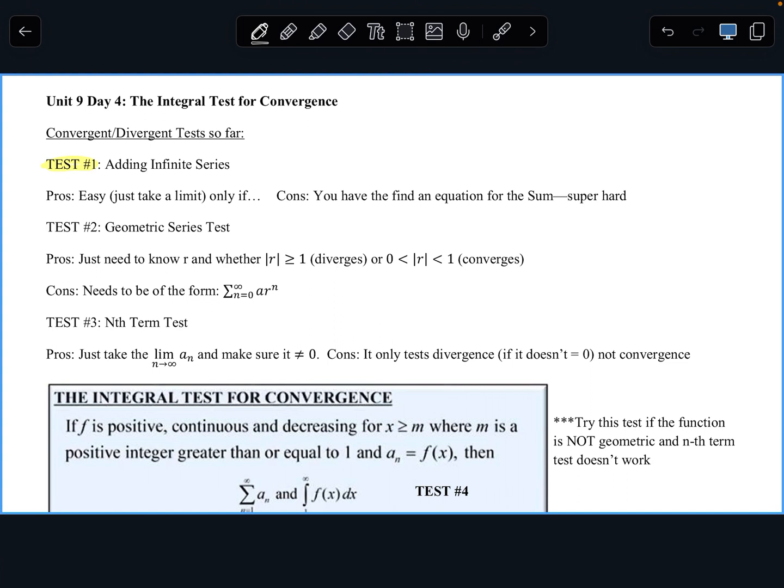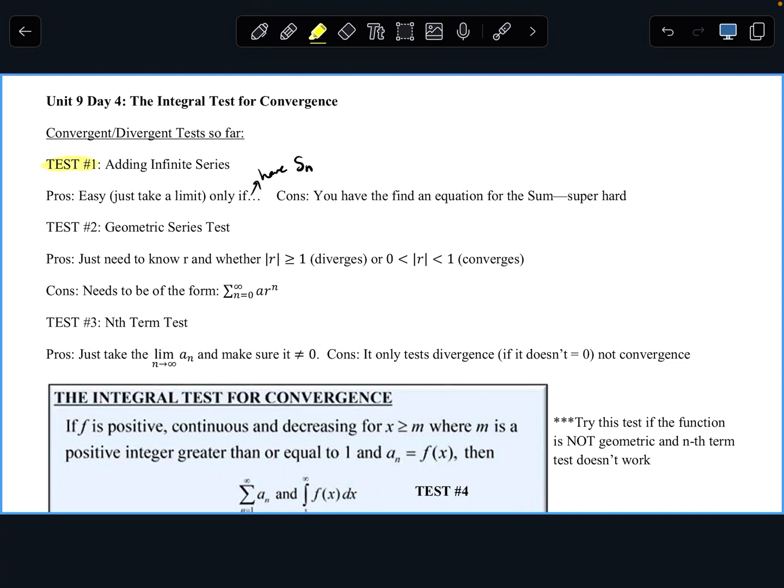So the first test we did was if you could find the sum. The pros are super easy, only if you have the S sub n. If you have to come up with the formula for S sub n, it's a little annoying, takes a while. That's like number 3. Number 3, we had no option. That one's only doing this first test, okay? Tests, and then cons, yeah, again, finding the sum, super hard.